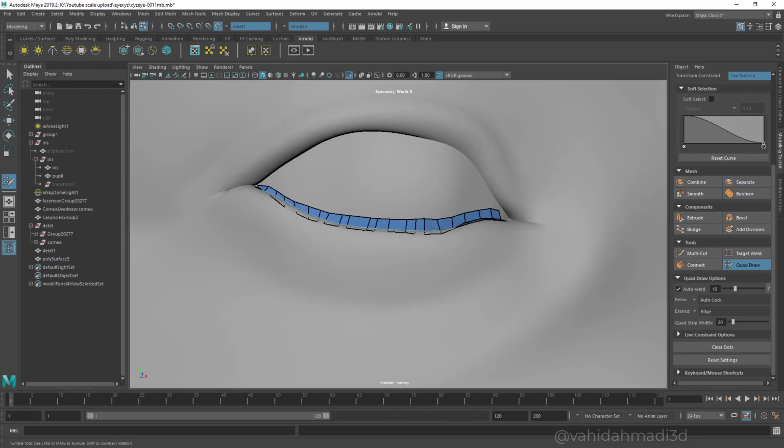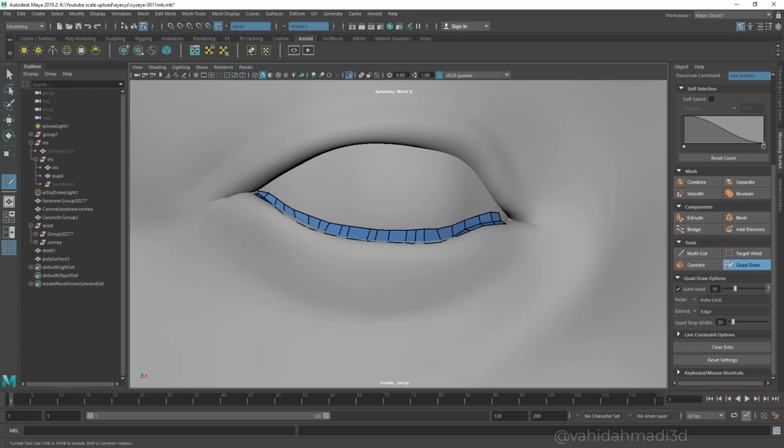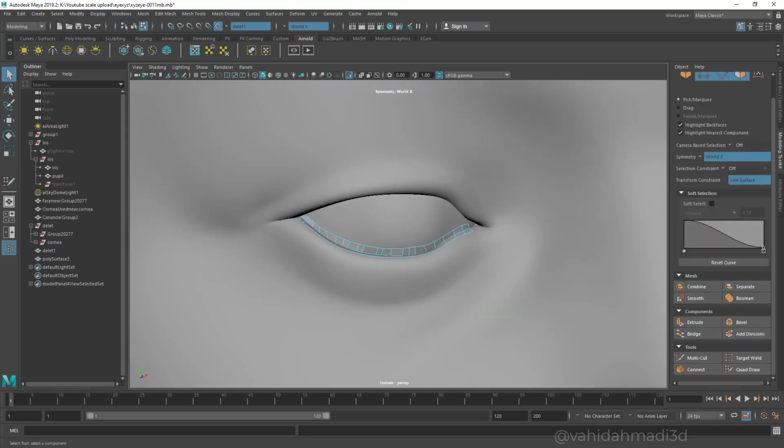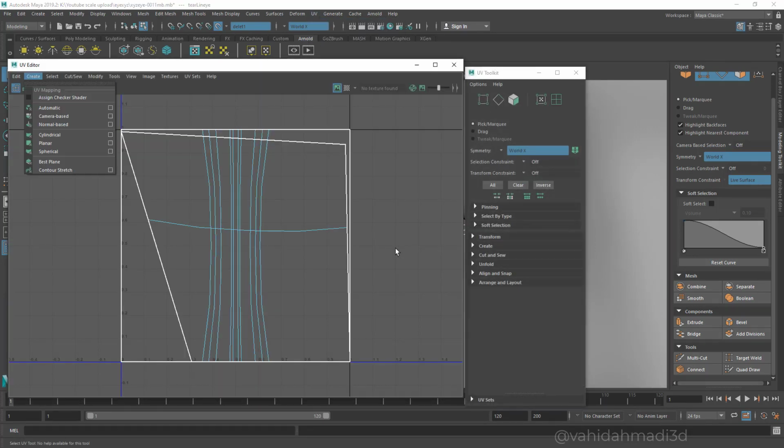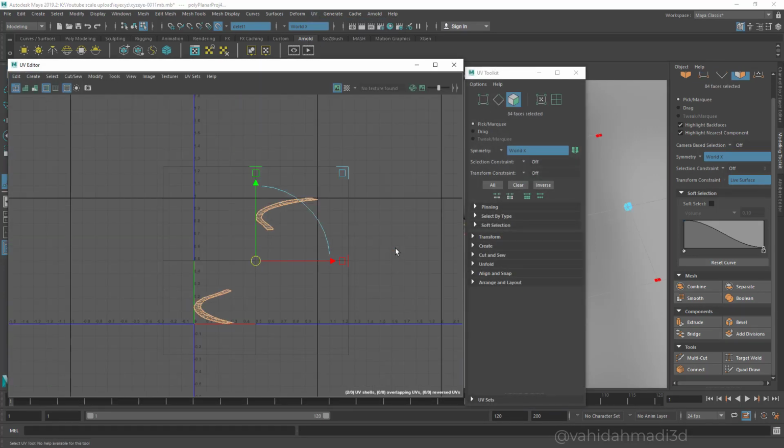So I think this is fine. I get rid of this, click this off, quattro. So this is it. Make sure you rename it so you can find it. Press 3. I just put some kind of quick UV on it.